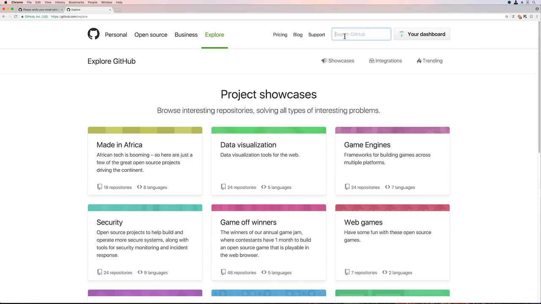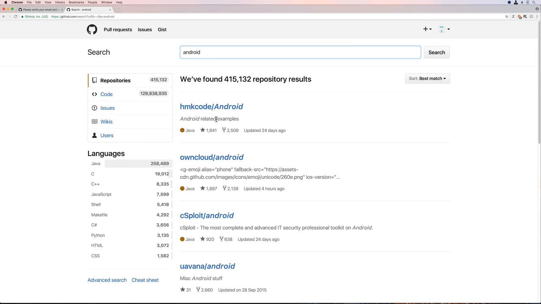And then we can just do a search, and I guess we could have done the search on the previous screen as well. We can do the search for a topic of interest. So if we're looking to perhaps contribute or take a look at other projects relating to, say, Android, we could actually type Android in there and press enter. And that's going to find information about Android projects. And you have got this search capability down here. You can see there's 415,000 repositories, and you could break things down here perhaps to be more specific with your searches, to choose the language for argument's sake, like Java. And that's going to hone down the results.